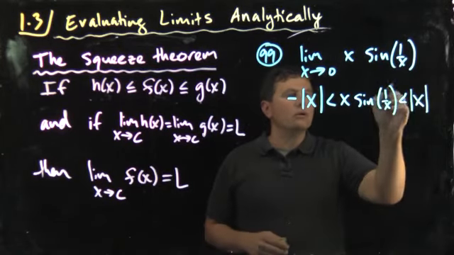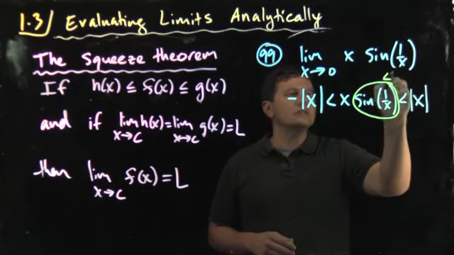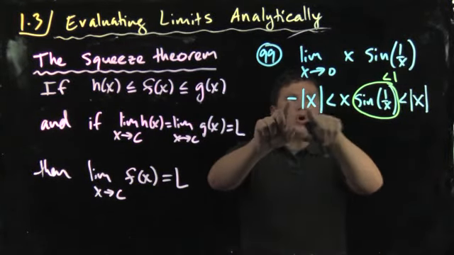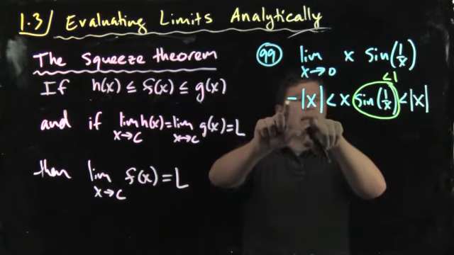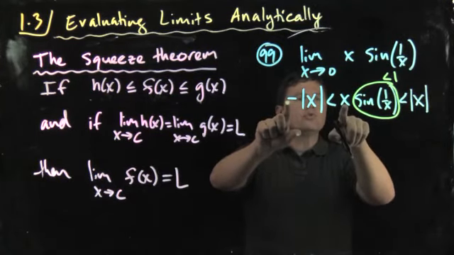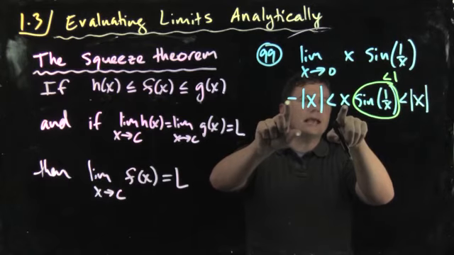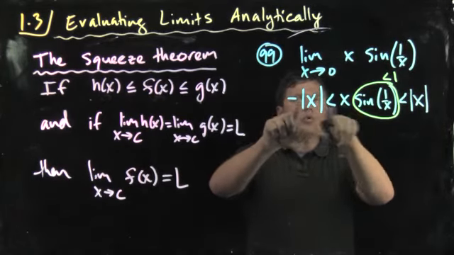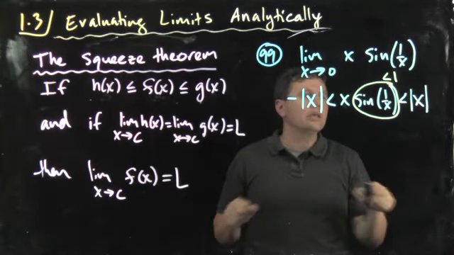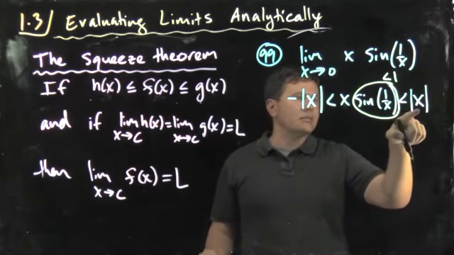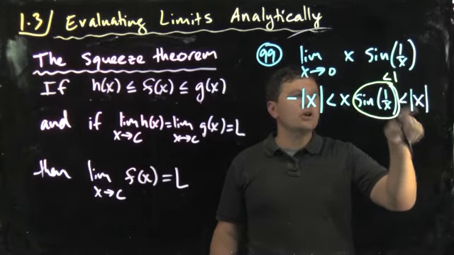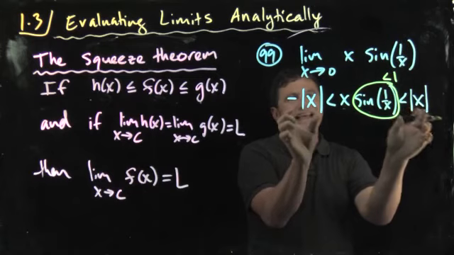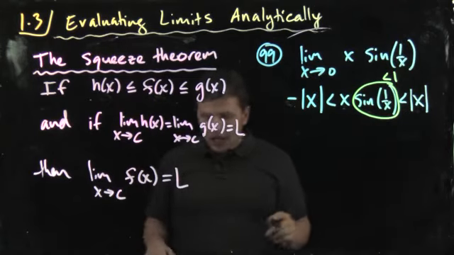This thing right here, sine of 1 over x, is always less than 1 in absolute value. So this value is always going to be a negative value. The most it can be is a negative value, but it's always going to be greater than that value, or the absolute value here will be greater. On the flip side, the exact same thing, except this value is always going to be positive. So since this is always less than 1, this value here is guaranteed to be sandwiched between these two things.